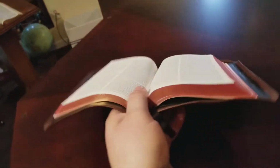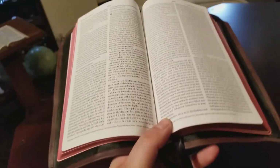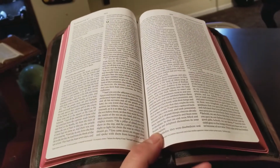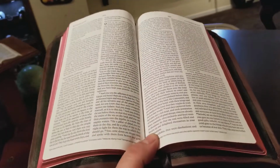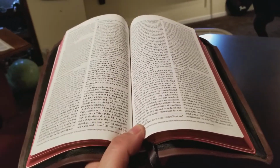It has a cowhide liner, and the cowhide on cowhide makes it a thick cover. Very flexible, but it is definitely a thicker cover. When you hold it up, it's not a very floppy Bible, which I'm fine with. It doesn't have to be floppy. It's easy to read when it stays kind of opened up like that, to me.